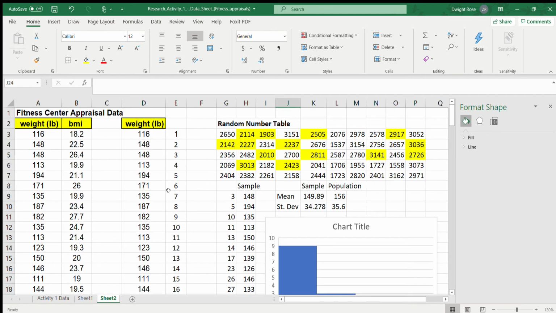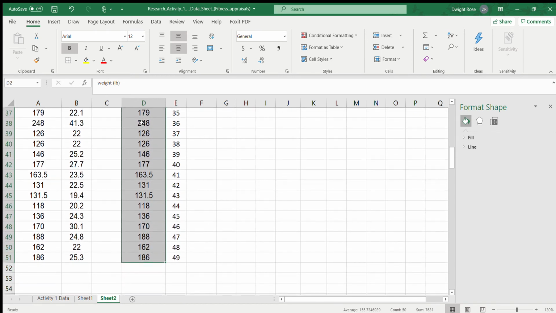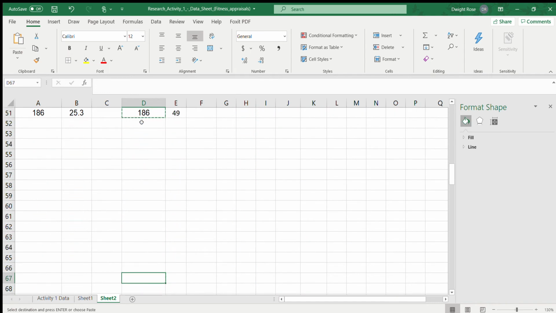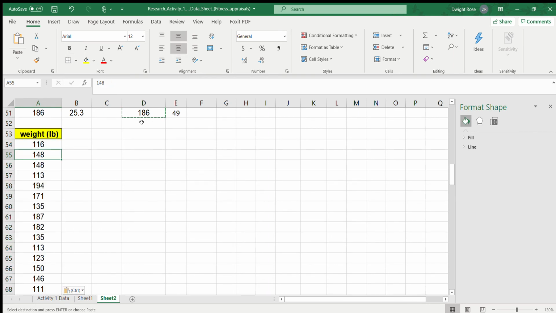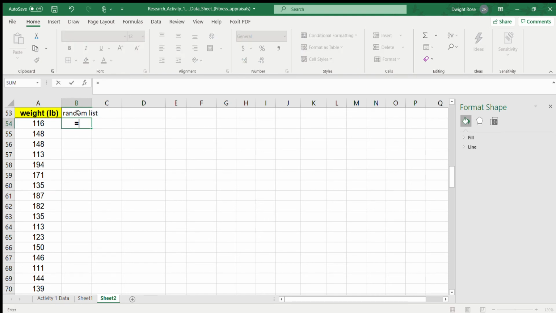Alright. Another method, I could copy this whole list just to illustrate. I could copy this whole list as it is, Control C, and let's say I come down just a bit and I start here. Alright, so I'm doing this whole thing over, but I'm starting with a list. So if I want to sort this list, then I'm going to put here random list. I simply put equal rand, as in randomize, and then open and close brackets, that's all. And it will generate a number.